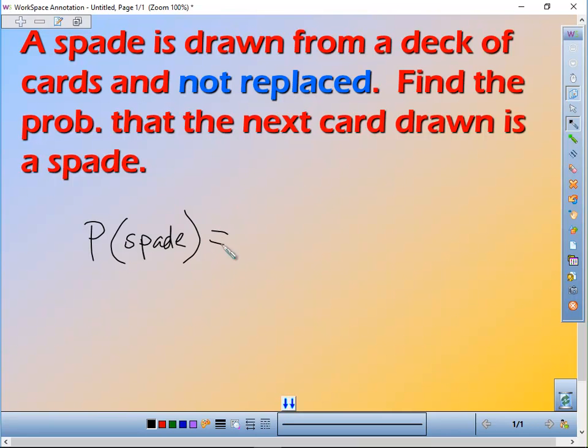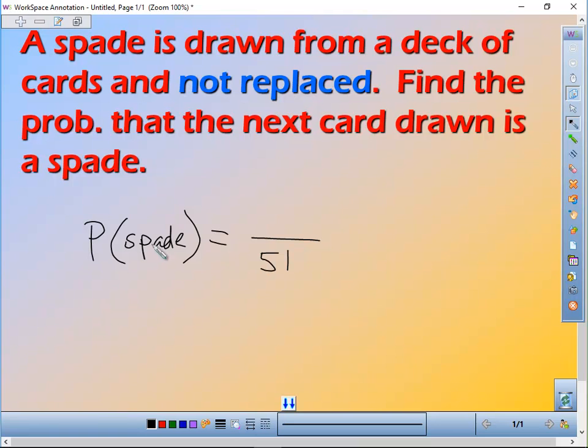So here we go. Let's do the sample space. Normally we wouldn't even have to almost think about this, right? How many cards in a deck of cards? There's 52. But is there 52 this time? Well, if a spade was drawn from the deck of cards and not replaced, how many cards are there? Well, that one is gone. That means we're left with 51. And like we mentioned earlier, you just kind of have to think this out and do any math that's needed in your head.